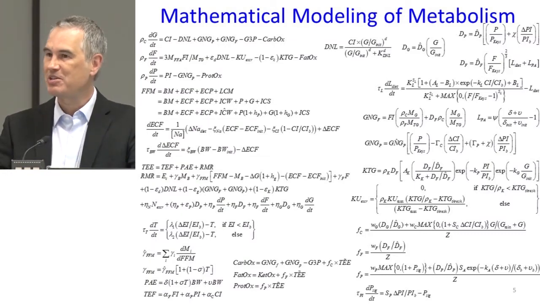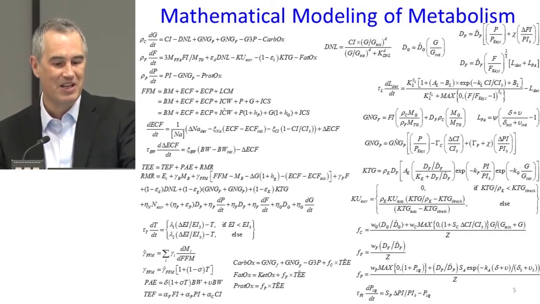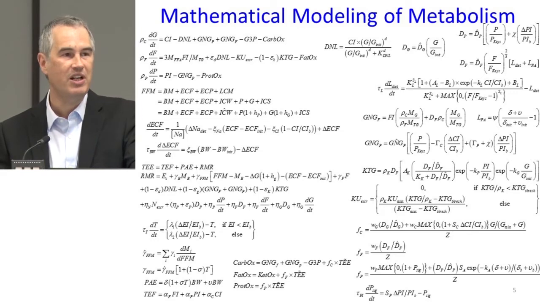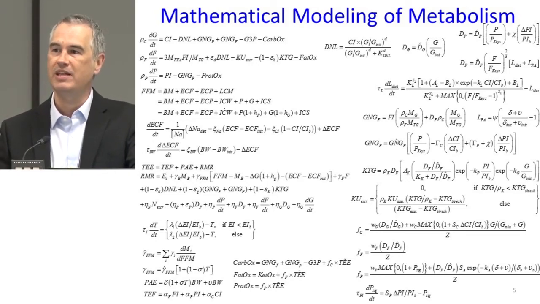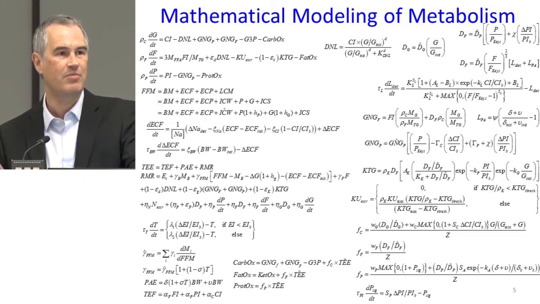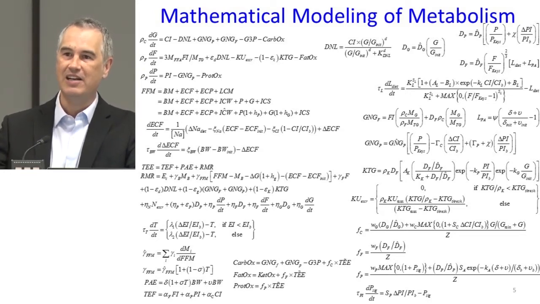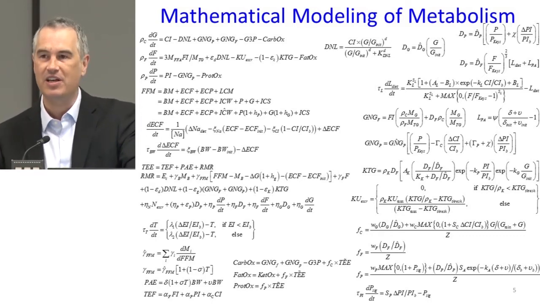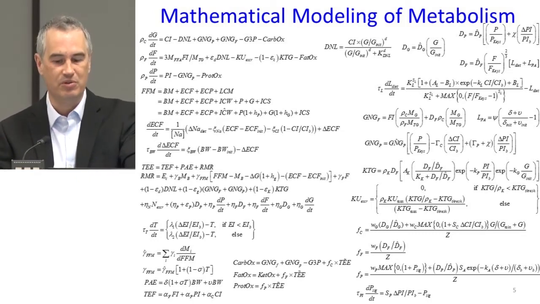Here's a slide showing some of the equations of that model. I'm not going to belabor this by going into all of the equations, but when I went to look for specific data sets targeting just cutting one macronutrient at a time or just overfeeding one macronutrient, there turned out to be a few overfeeding experiments. Jim Hill actually did one overfeeding experiment where they selectively added carbs or selectively added fat to the diet. But nobody had done the reverse — cutting just carbs while keeping fat and protein constant, versus cutting just fat while keeping carbs and protein constant.